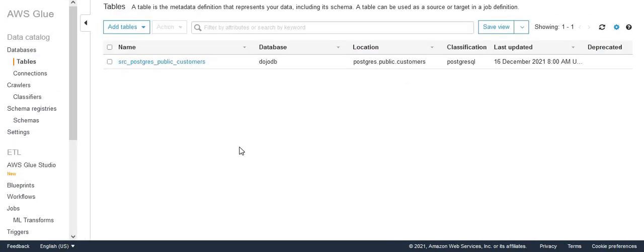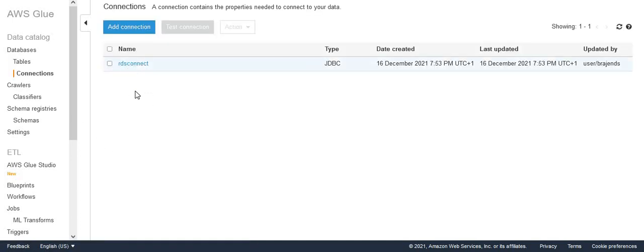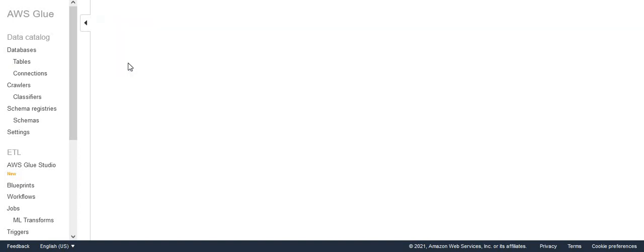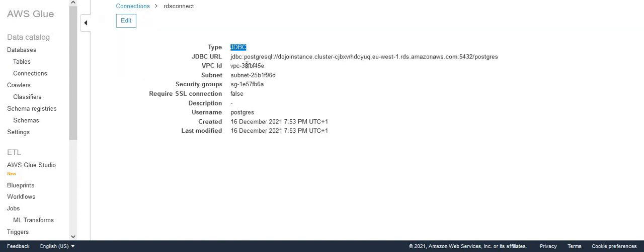Now let's go to the Glue console. First things first, I have created a Glue connection. Let me show you the details of the Glue connection. Here is my Glue connection, RDS connect, a JDBC type connection, and I have simply provided my JDBC URL. This is my instance name, then my port, and then my database name. It is in the default VPC. I chose one of the three subnets, the default subnet group, my username is Postgres, and I have provided a password as well. So this all looks good to me. I have tested the connection, and it works fine.